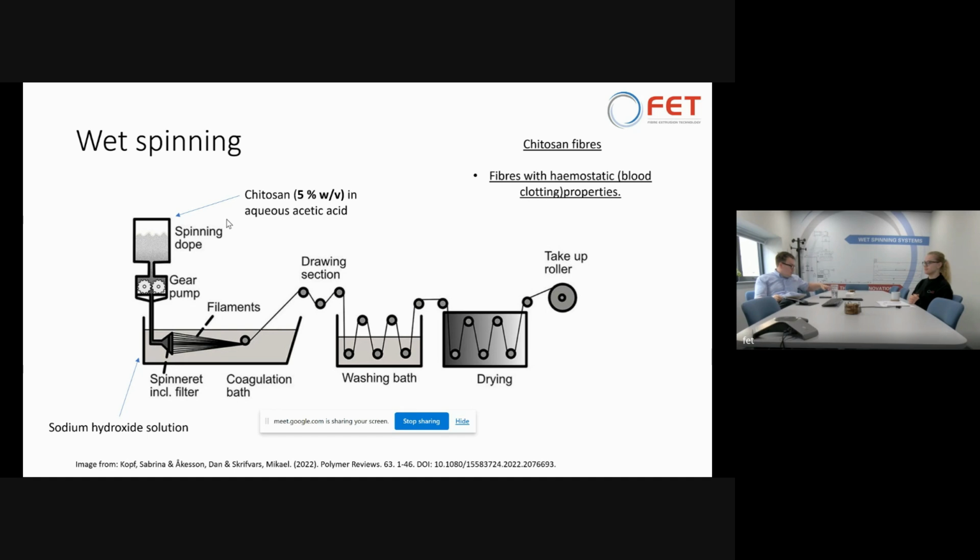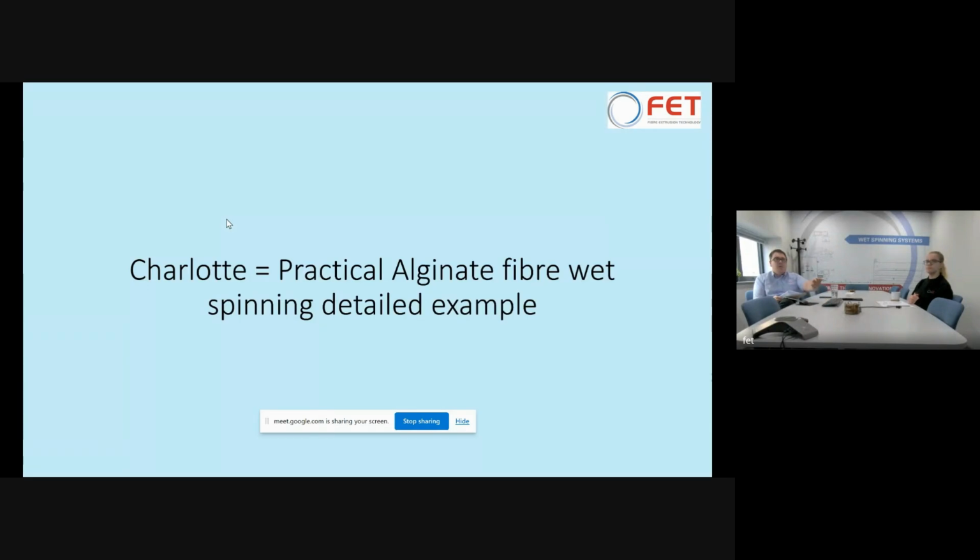So that briefly brings me to the end of my section. And I'm going to pass you over to Charlotte, who's going to talk you through some of the practical aspects of alginate spinning. So over to you, Charlotte.